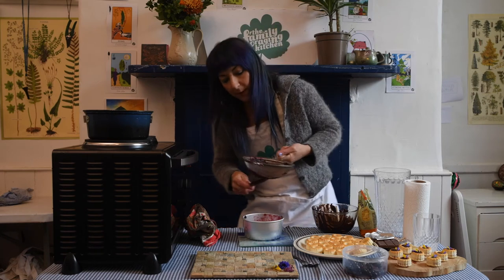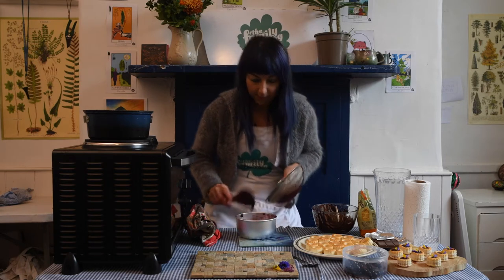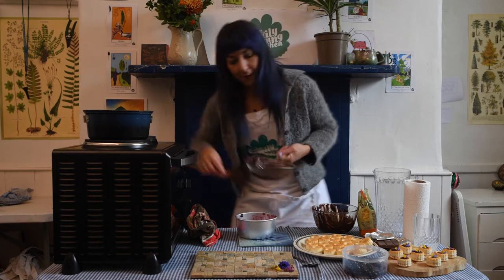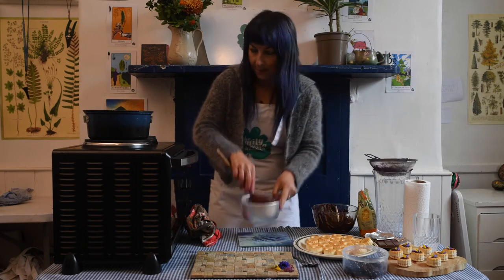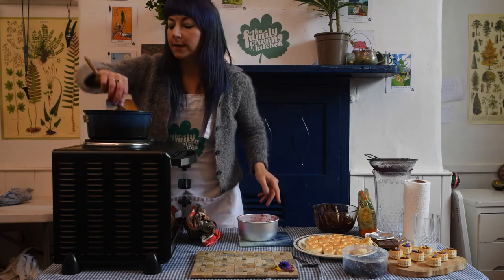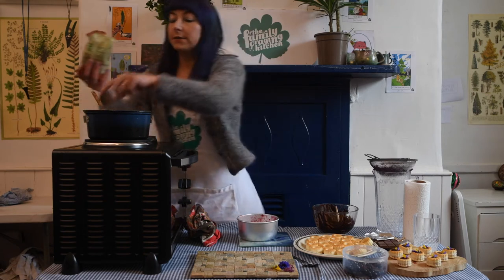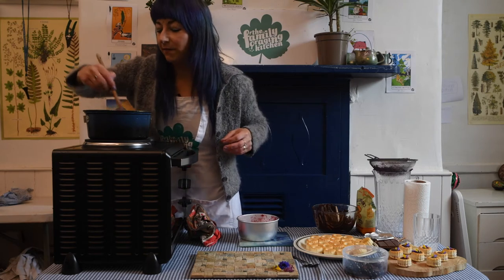The stones won't do you any harm if you swallow them but you'll find they go straight through you, and unless you like that sensation I don't advise it. Once you've got your sticky pulp, pop it back into the pan and then add your sugar. A good jam needs a good sugar. Sloes when you eat them straight off the bush are extremely tart and make you go like that with your lips, so you need to add a good amount of sugar — do not be horrified at the amount going in.